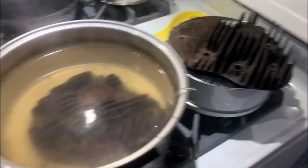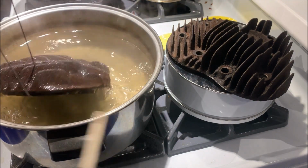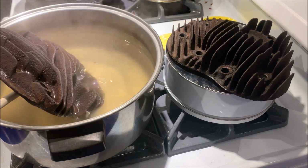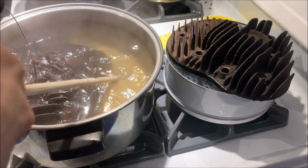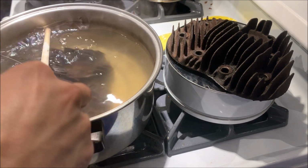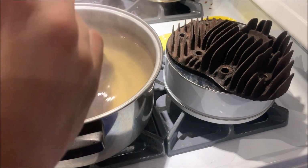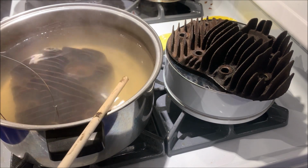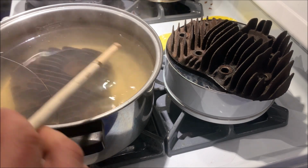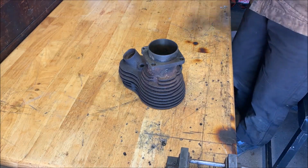So there's the old one, and here's a new one. And yeah, it's just the same thing, but wet. So it doesn't really seem to have done anything. There's two reasons for that. I didn't use distilled water because I don't have any. I couldn't get any. And it seems like sometimes there's too many minerals in your water, it's not going to work. So, okay, that could be a reason. Maybe I just need to boil it for longer, but it's been quite a long time already, so impatience is kicking in.